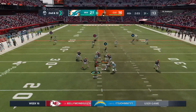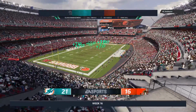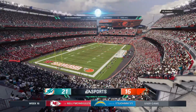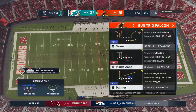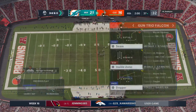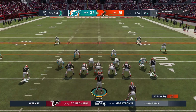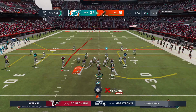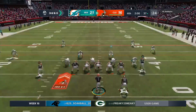A play-action fake. They'll look to throw. And a quick throw here. That's complete. 4th quarter, down to the final 2 minutes, and we've got a 1-score game. So the Browns in possession of the football here as we get you reset. And let's see what they've come up with offensively after having time to talk it over.